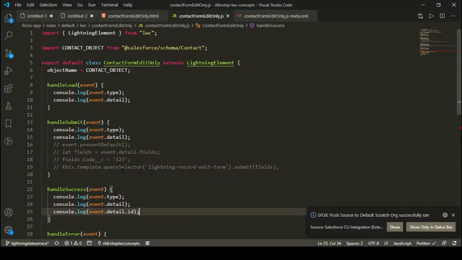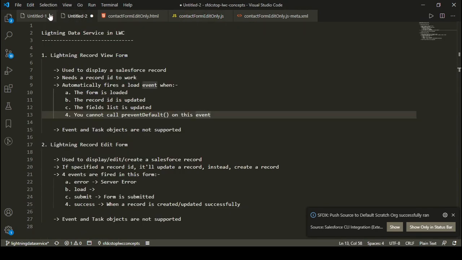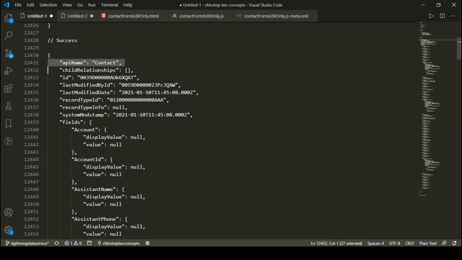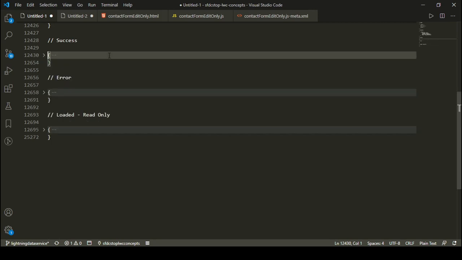So you can use a success event for that, and you will get all the information regarding your record in the success event. You can access all the fields, as well as the formula fields if you have them, or any other information about the record using the success event. This event is fired only when the record is created successfully. Let's have a look at the error event.